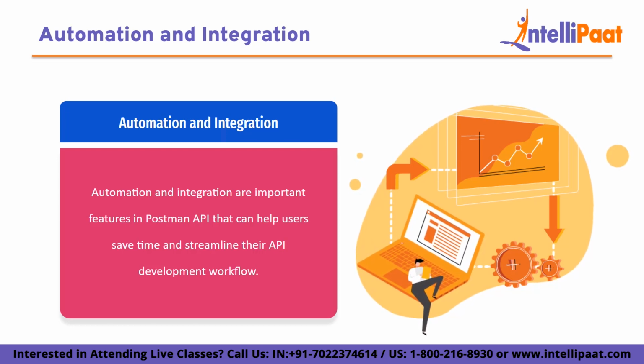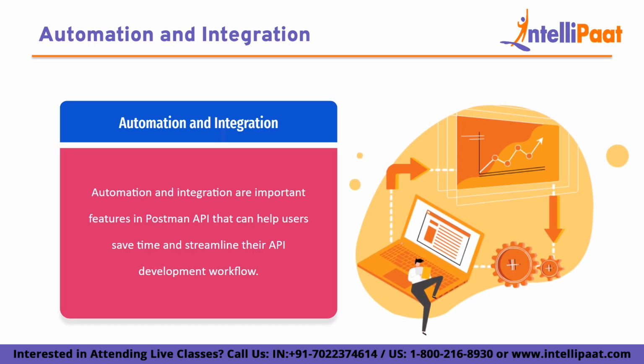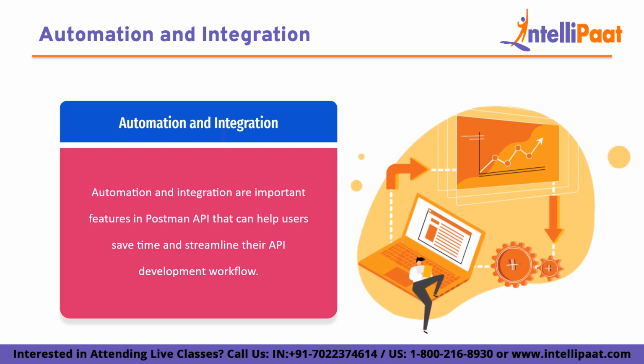Postman provides a variety of integrations with other tools and services such as Jenkins, Git, and Slack. These integrations allow users to seamlessly integrate Postman with their existing workflows and tools, making it easier to create, test, and deploy APIs. For example, users can use the Jenkins integration to run automated tests for the APIs as part of a CI/CD pipeline. Users can also use the Git integration to easily version control their API requests and collections and to collaborate with other team members. The Slack integration allows users to receive notifications and updates on API testing and deployment directly in their Slack channel.